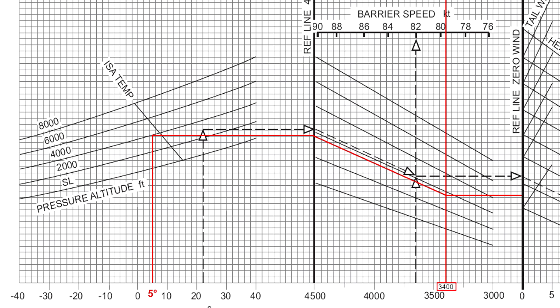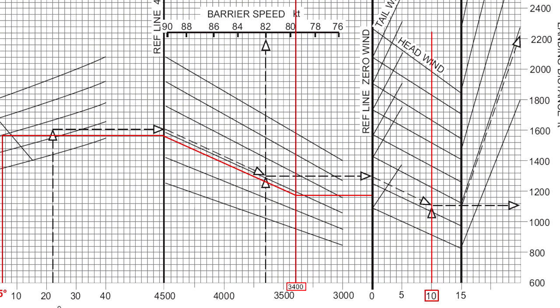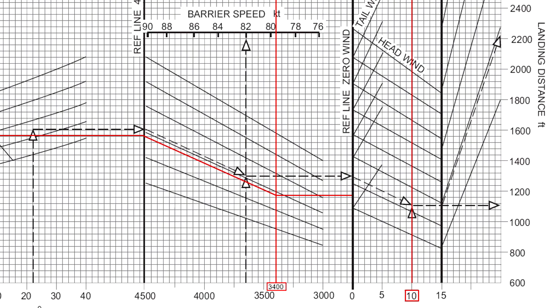The next variable is wind. In our example, we will assume a 10-knot headwind. Notice, though, that the slopes of the headwind and tailwind lines are different. We therefore recognize that the 150% tailwind and 50% headwind rules that you learnt about in the General Principles for Landing lesson have already been applied. Travel down the headwind line until you reach 10 knots headwind, and then move horizontally right once more, up to the last reference line.